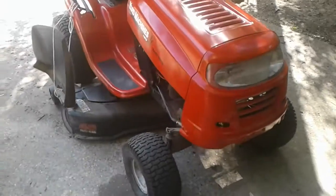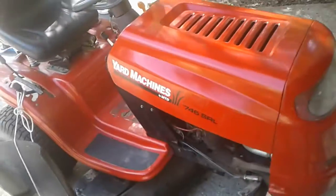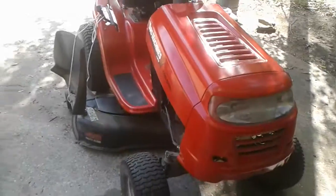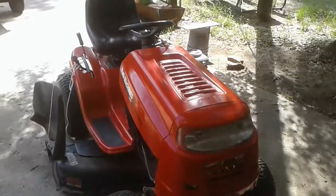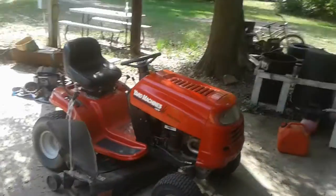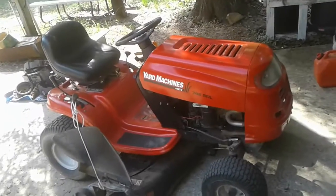And pretty much, just to be honest with y'all, up until this one, I'm just not a big fan of MTD, which is what this is. It's a Yard Machines MTD mower. And the reason why I've not been a big fan of these up until this one is because they're the poor man's mower. And not to say that I'm not a poor man, but what I'm saying is they went the cheapest they could and took all the shortcuts they could on these machines to make them as cheap as they could for the poor man.